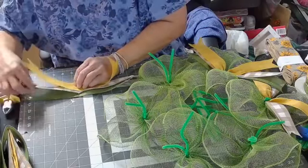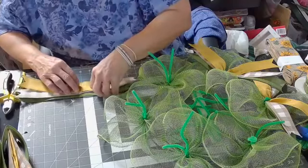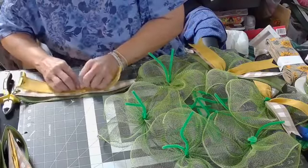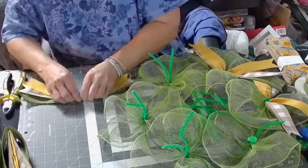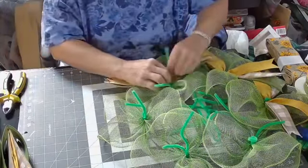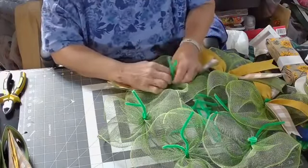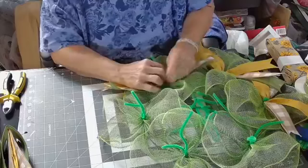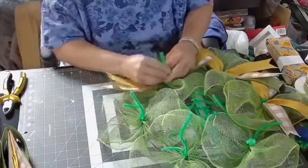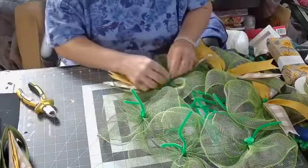With the mesh. Trying to make sure we are straight here and scrunch it right up the middle. So we're not going to dip. How do you say, the old folks used to say dibble dabble? We'll give it 3 twists and cut them. Cut them and tuck them.